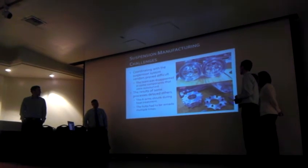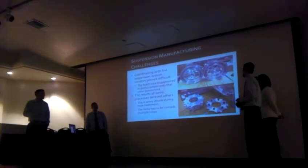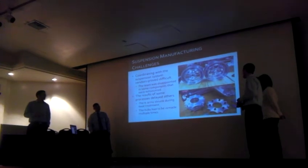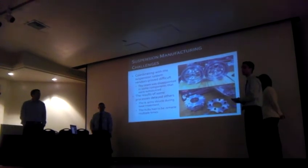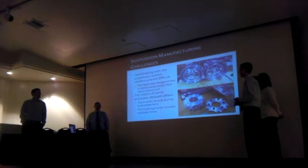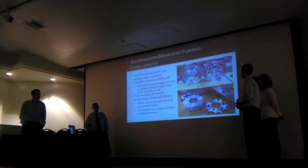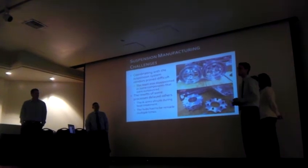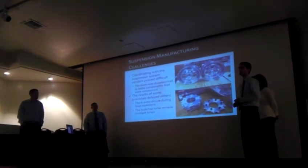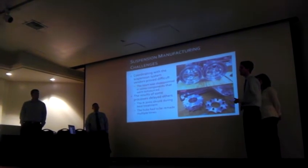We did have some issues manufacturing some of the CNC components, one of which were the hubs. They weren't fixtured properly. We actually had to remake them twice, and we'll be attempting to make them a third time. Getting everything fixtured in the CNC, we found, was crucial in fitting together the way it was intended.